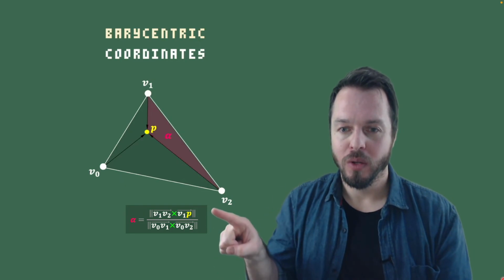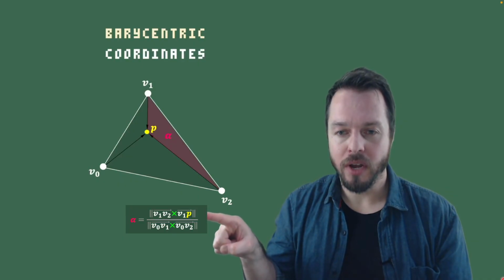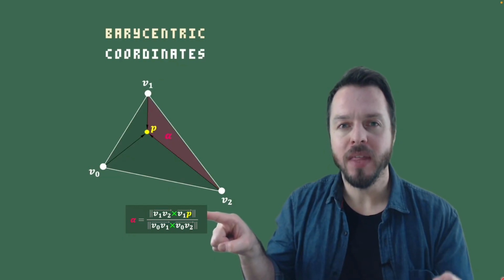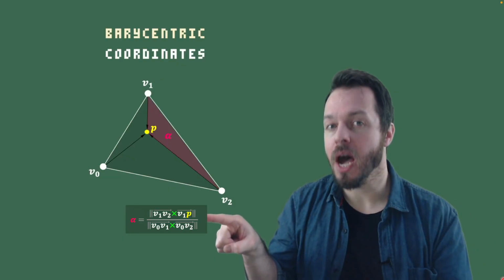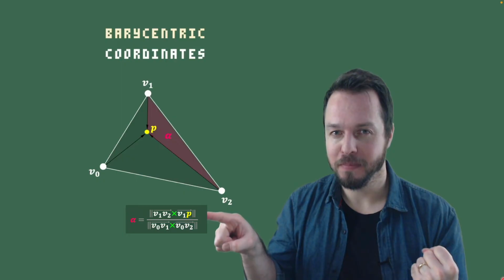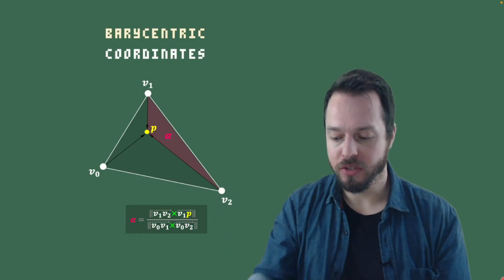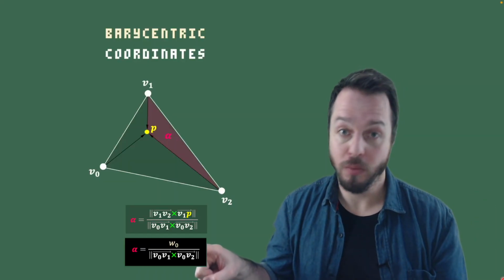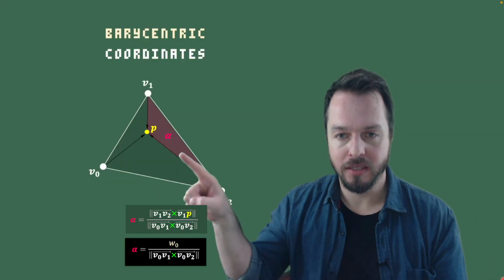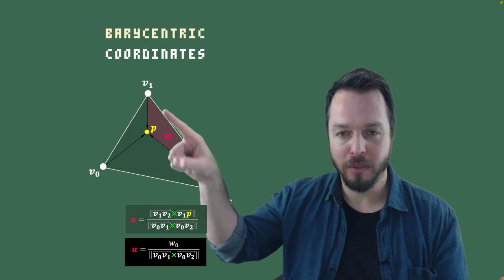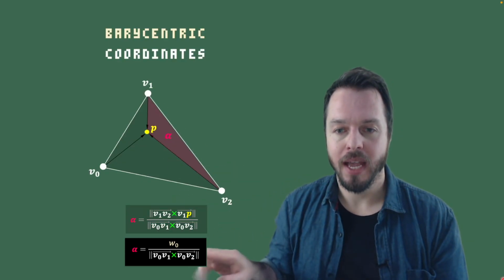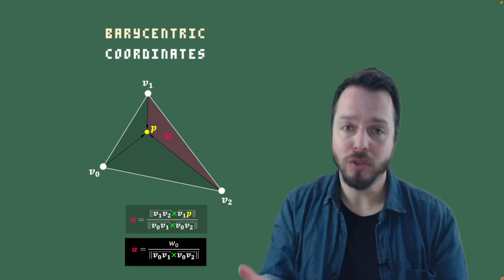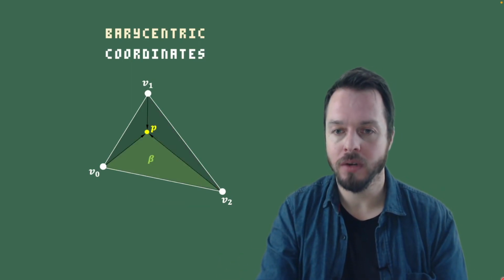Going even further, do you agree that this thing right here, V1, V2 cross product V1P, is the same thing as our cross product from before, that W0 that we calculated? So this thing right here I can just replace, and my alpha is going to be the W0 that we had before, that we already calculated for each one of the points, right? It is going to be that cross product between the edge and the point, divided by the area of the entire triangle. Easy stuff. And it is no surprise that it's going to be repeated for beta.